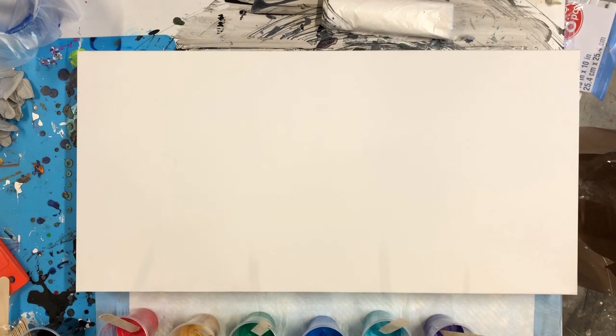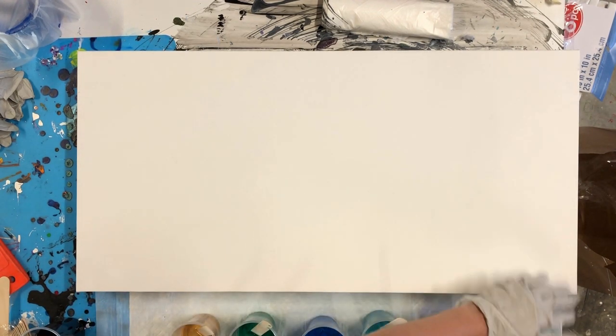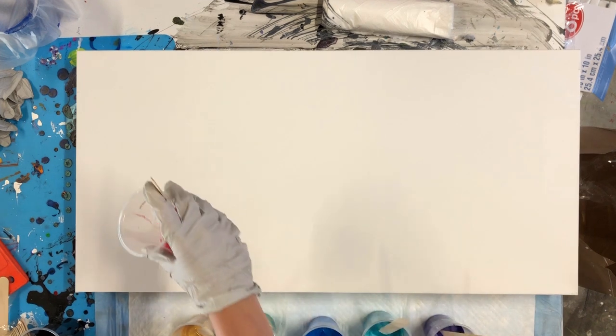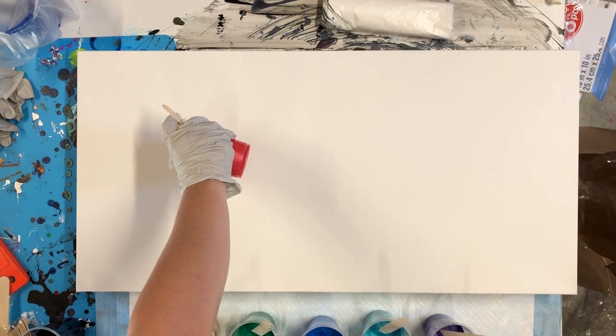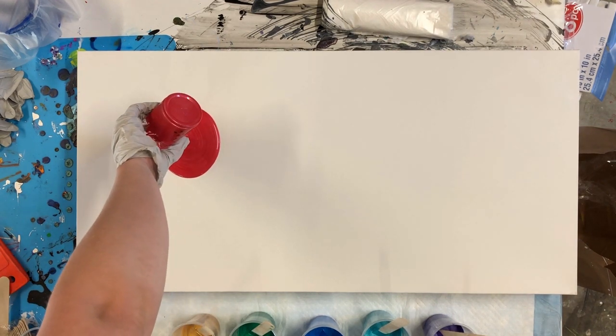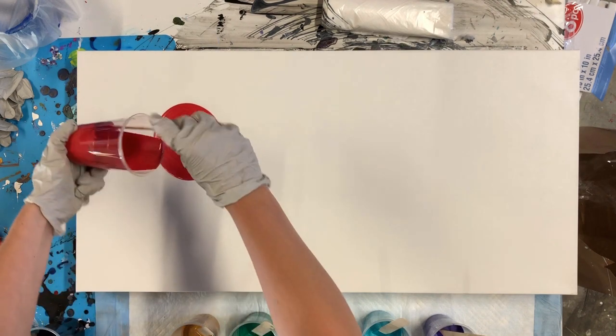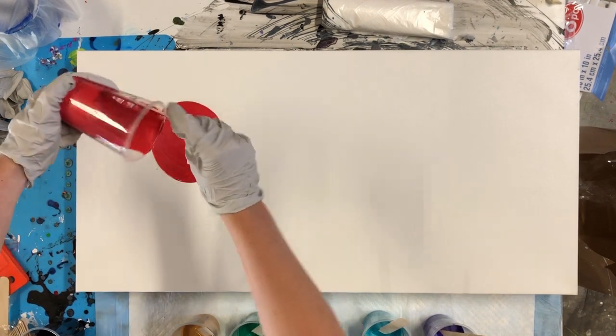So what I wanted to do with this one is kind of keep my colors a little separated. If you've seen me do my previous pours, I usually try to mix all of the colors together and get the multicolored cells. And I wanted to do that a little bit, but I also was kind of worried that this might get a little muddied up with how many colors I'm using. So you're gonna see that I try and separate them just a little bit. And I think this one turned out pretty cool.